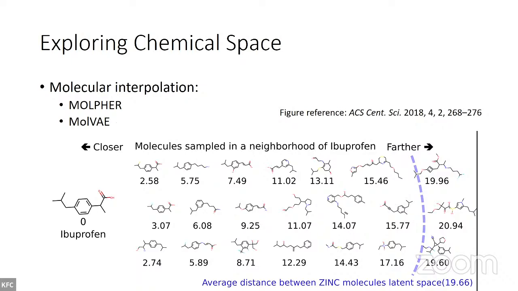There are also a bit more contemporary methods. For example, using variational autoencoders, it's possible to, in a more or less continuous way, move between molecules. You can see here, for example, in the latent space, it's sampled molecules around ibuprofen at a given distance. And you can see here, as the distance differs, you get further and further and more crazy variations. But as you get quite close, you get quite nearby molecules.